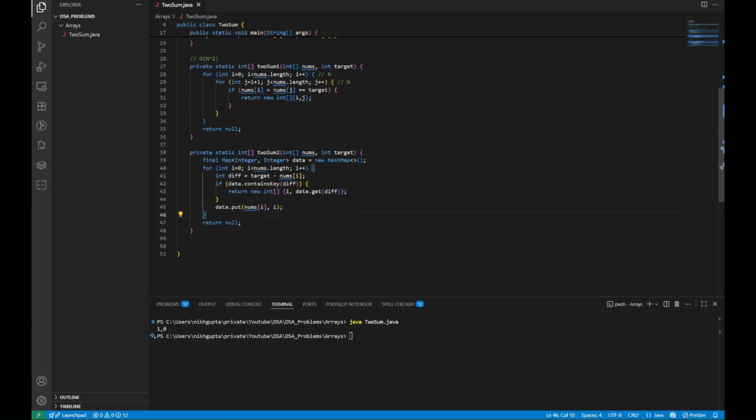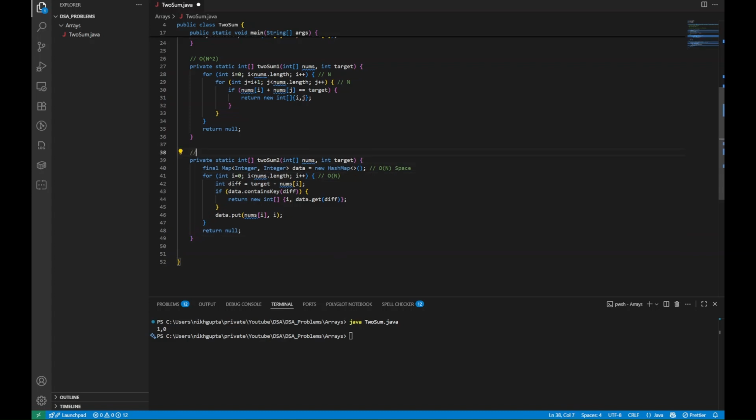Okay, now let's analyze the time complexity of this solution. We are using a map which will take O of n space at maximum, since we are storing all the elements, and we are taking a loop which iterates from the first to the last element, which is again O of n. So we have O of n time complexity and O of n space complexity.